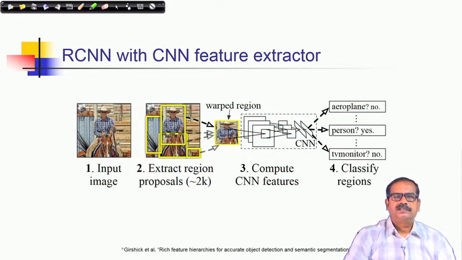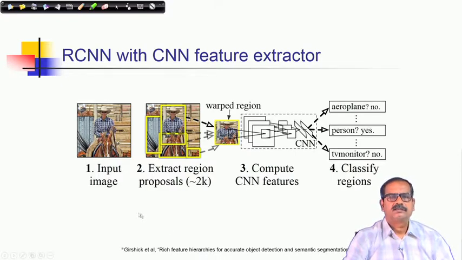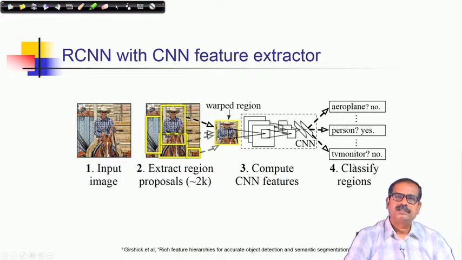This diagram explains the flow of this computation. You have an input image, and then the regions are proposed. These yellow boxes are regions proposed by conventional methods. Then you extract them one by one and feed them to the CNN. As the CNN takes a fixed input size, you need to warp those regions and then compute the features. The last layer of the CNN gives you a feature descriptor, which is used in a classifier. Once again, this classifier is a conventional classifier, and you decide what kind of class it is based on the target classes of this classifier.